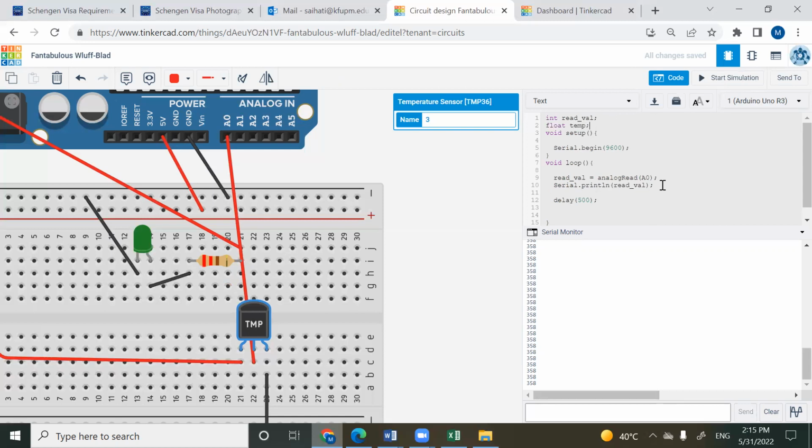Now temp equal to read val, multiplied by 5 divided by 1023. I'll put dot 0 here and dot 0 here.